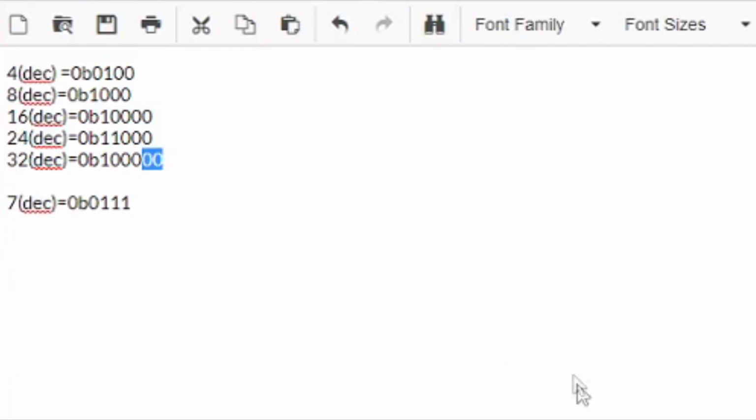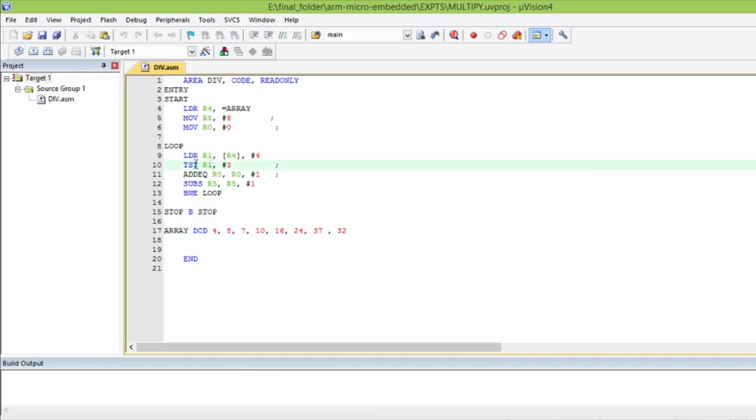For any other data, the last two digits are not both 0; it could be a combination of ones, or at least one position would be 1. So based on the value in the last two digits, we can determine whether it's divisible by 4 or not.